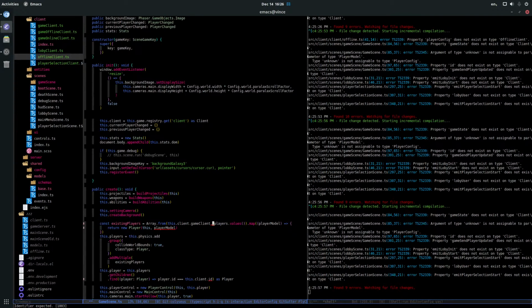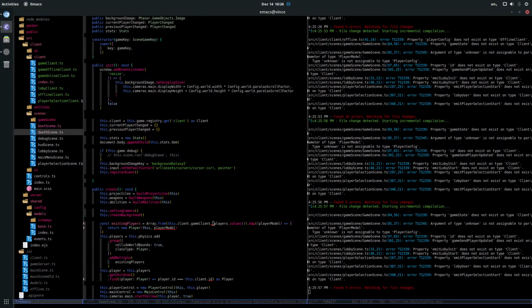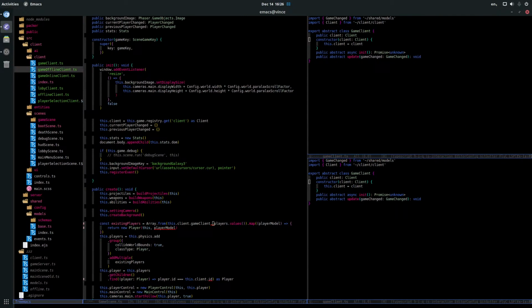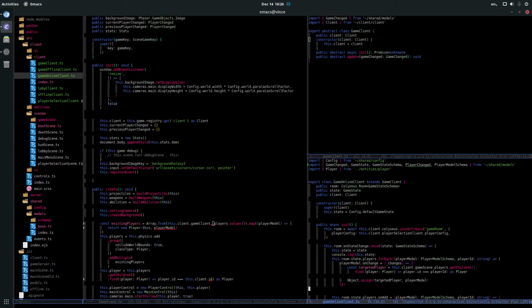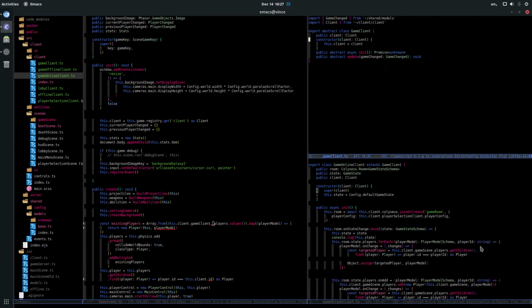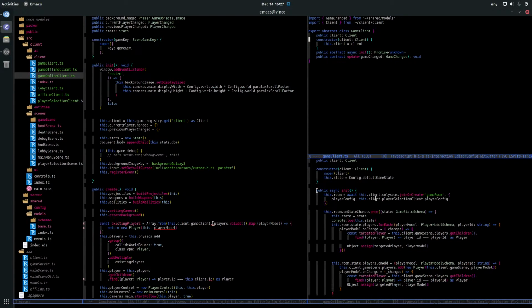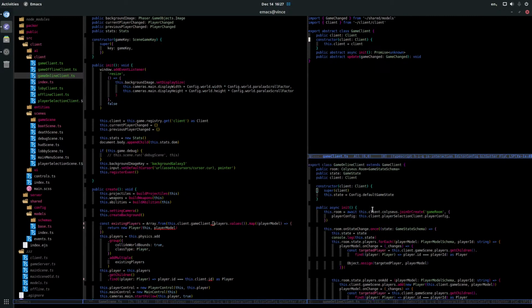Yeah, of course you can't, because one of the biggest problems now, I didn't think of that, is that my game client needs the game state here. Yeah, it's using the game state schema.